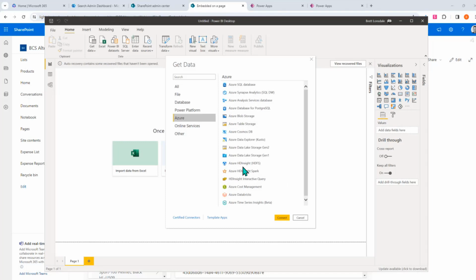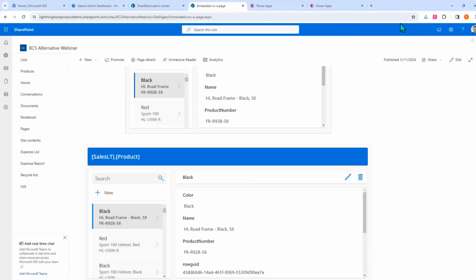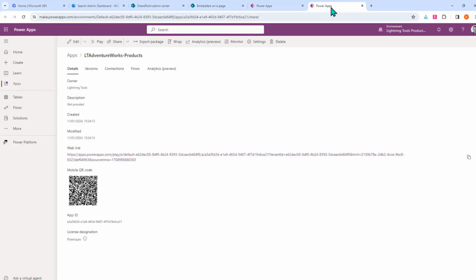There's also Azure components, including SQL Azure. You can also connect to things like SharePoint Online and OData and things like that if you wanted to. So there's lots of different places where you can get data. You can build the different visualizations, publish that out, and use that inside a web part as well on your page. And what I should have actually mentioned is also inside of Power Apps.